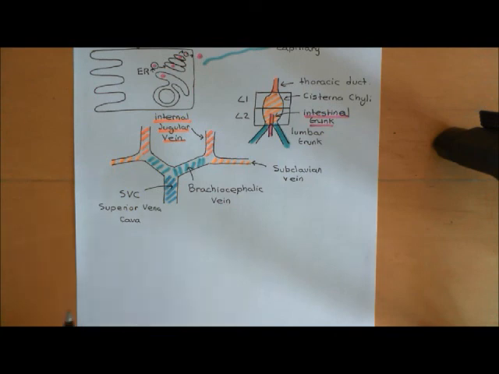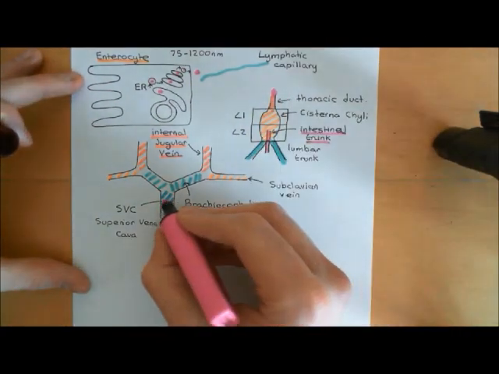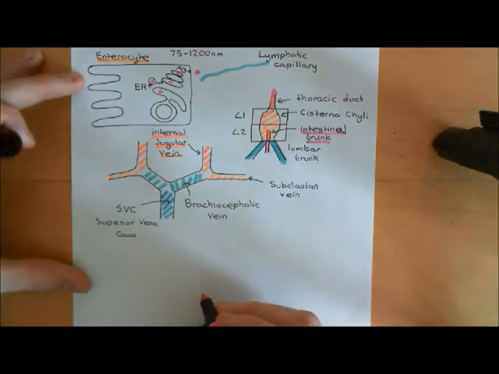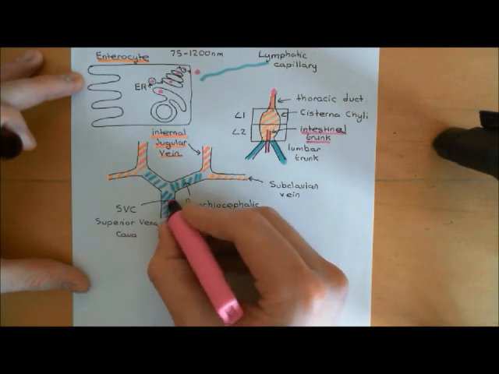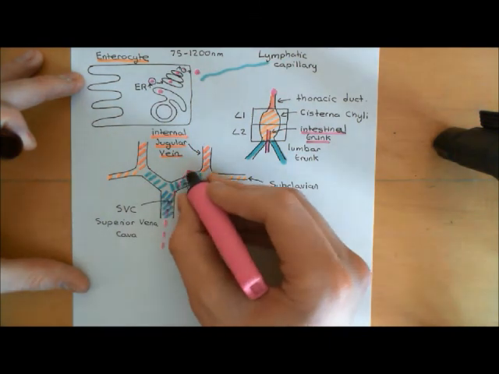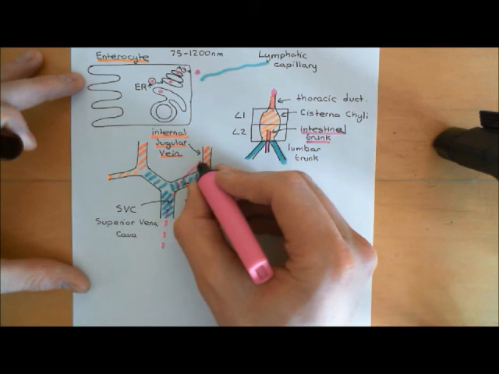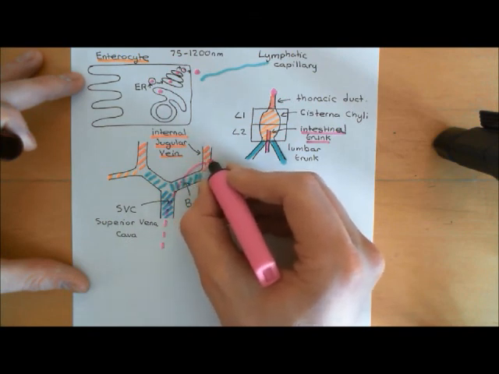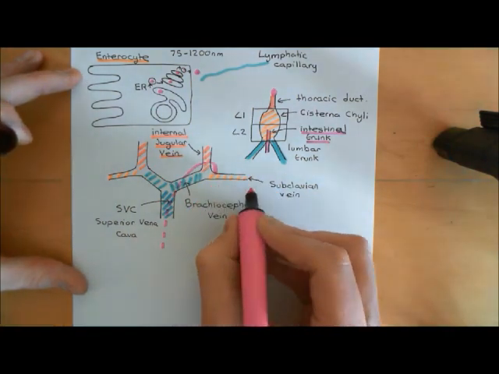Now I want to show you where the thoracic duct is actually going to drain into this system. I'll show this in vivid purple. I'm going to continue the thoracic duct on in vivid purple rather than red because I've used red for the internal jugular vein. So it continues up along the midline behind the superior vena cava, but then it starts to move over to the other side. I'm showing it in dashes because it's behind all of this. Then I can show it properly, because it's not behind anything now, but then it goes behind that internal jugular vein, and then it will drain into the left subclavian vein here.